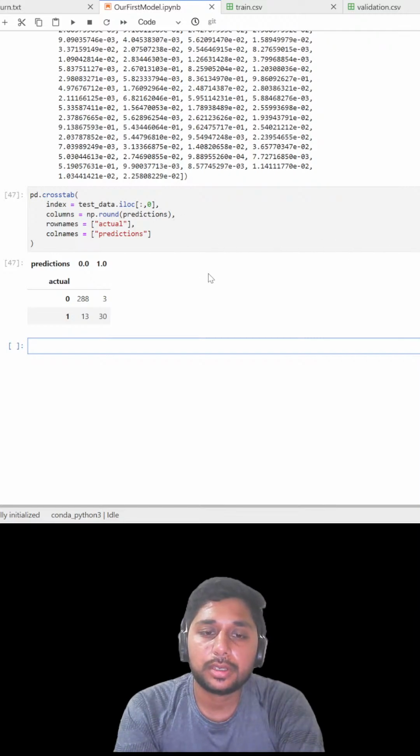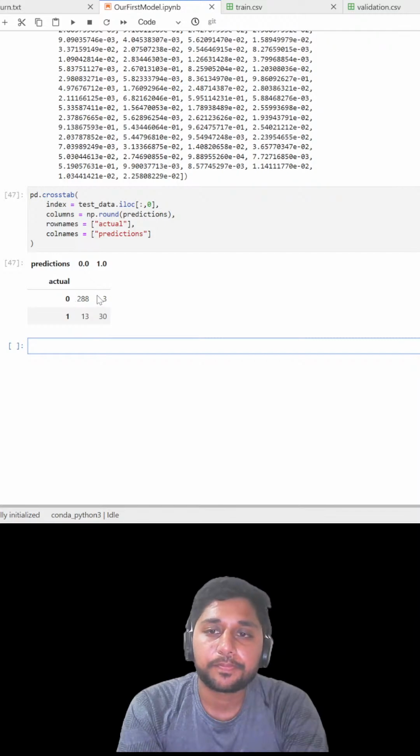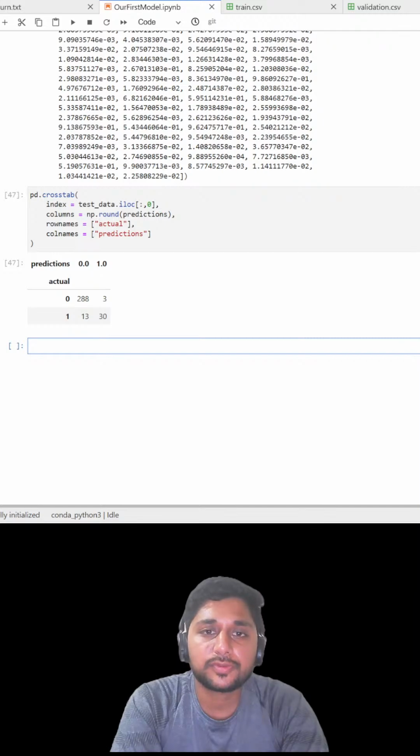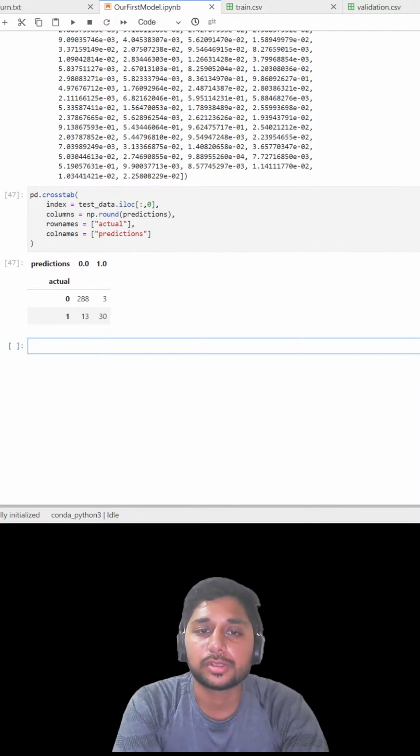Okay, so you can see here it shows this confusion matrix, which represents all the true positives, true negatives, false positives, and false negatives.